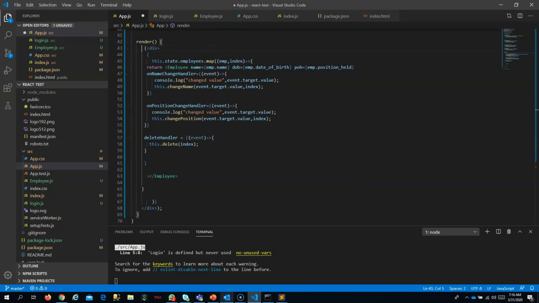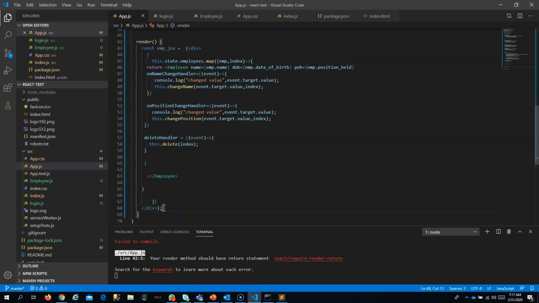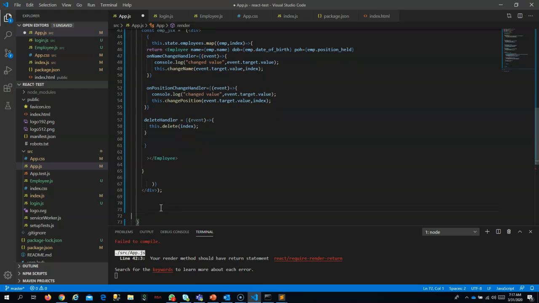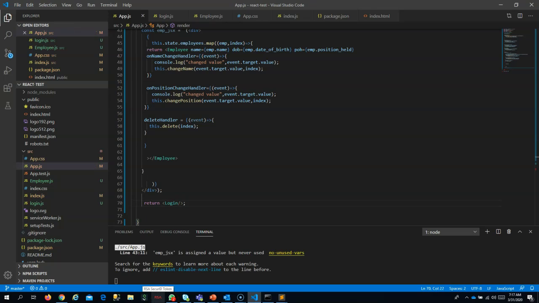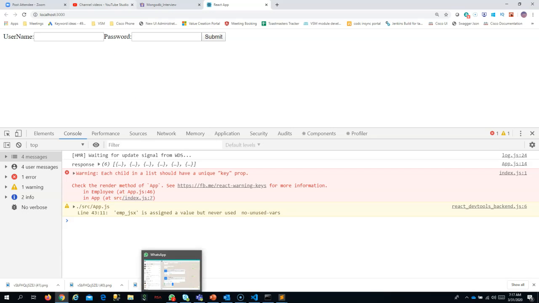I will assign it to a constant, maybe emp JSX, and I will return the login instead of this. Now it should show the login page, and it is showing the login page, right?